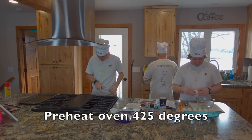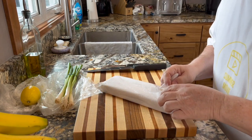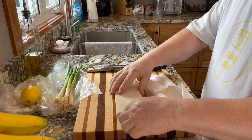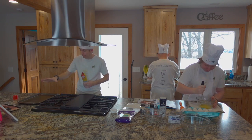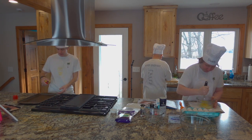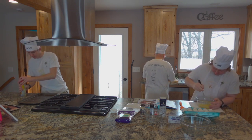I gotta preheat the oven to 425, so I'm gonna do that right away. Keep is gonna be cutting the puff pastry sheets in fourths. 425. All right, that's preheating. Now it says parchment paper on a baking sheet, but we don't have parchment paper, so we're just gonna be using Pam on the baking pan here for the nonstick. There we go.